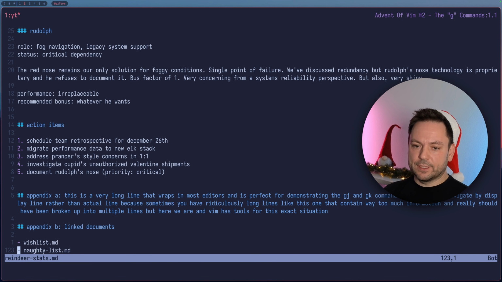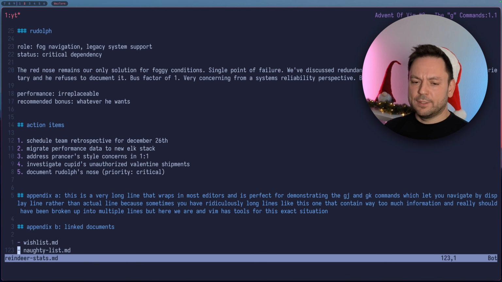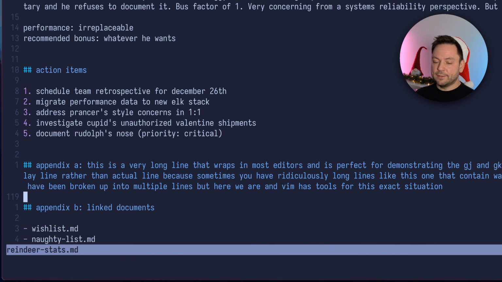There's this appendix here, you can see, with a very long line. So let's just use k here to go up line by line. And now pay attention. If I press k now, I jump to the beginning of this wrapped line here. What if I don't want to skip these wrapped lines? I want to just go to the visible line I have here. That's where g comes in again. You can prefix j and k with g, and then it goes by visible lines. So if I press gj, I go down this visible line. Or let me do it again. And gk just brings you up one visible line again. That's actually the default behavior I want.